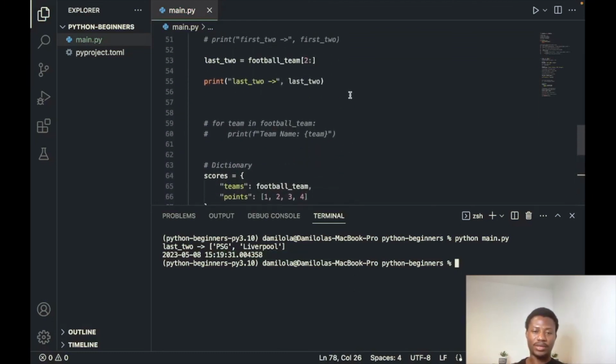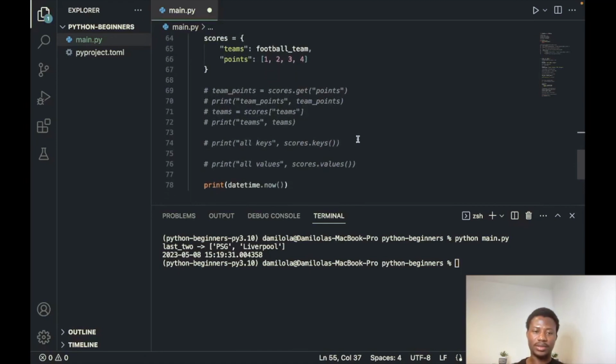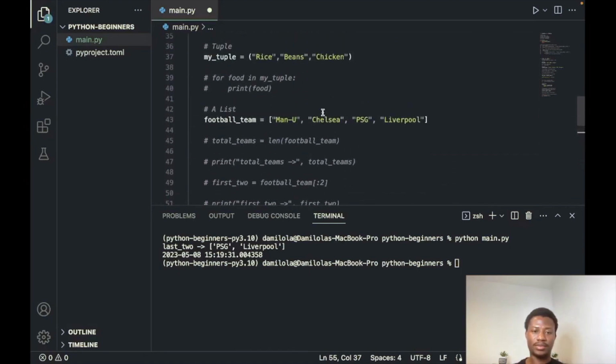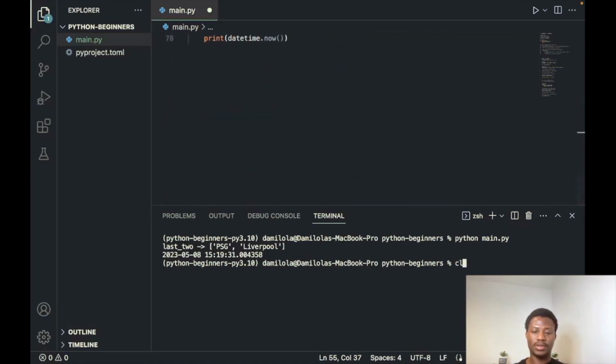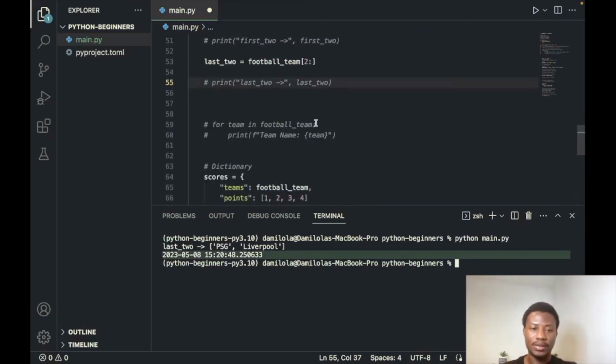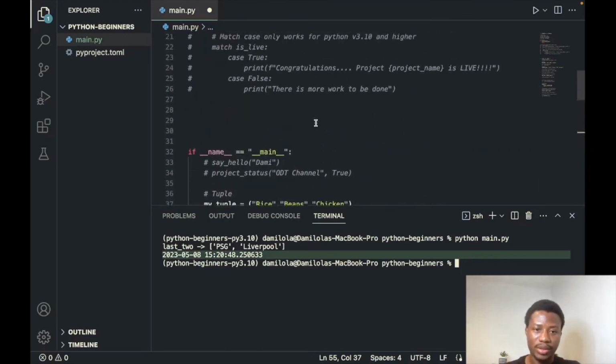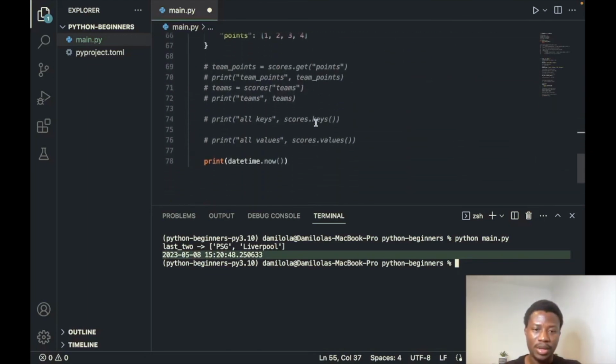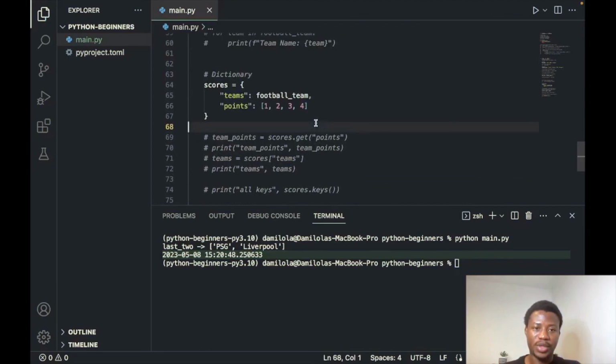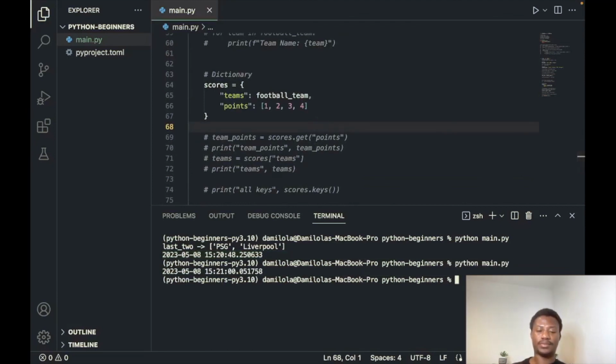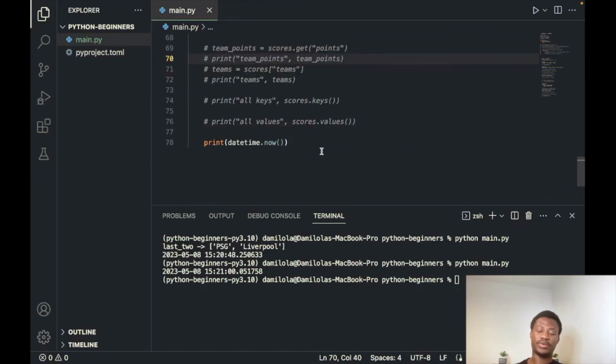Let me comment out all the other prints. And we have the same thing. Oh, I didn't save the file. Yeah, and that's how we can create a module and import a module.